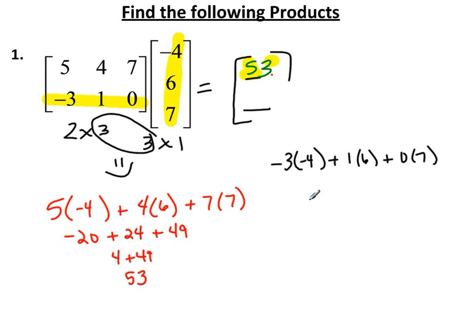So this is going to give me a positive 12 plus 6 plus 0, which is a total of 18. Okay, and that's how we get our solutions. Then you have to remember it's row times column and always match up the entries. And that's why it's so important that these are equal, because this stands for the number of columns. There's 3 here, and this is a number of rows, 3. So that's why I know there's the correct number of numbers in this matrix that will match up with the entries in the second matrix.